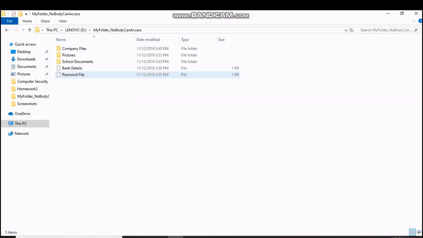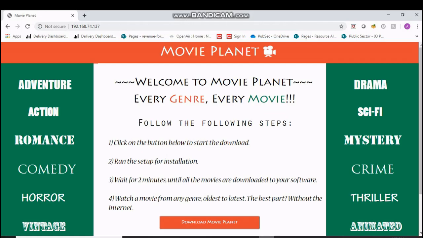And this folder contains all the sensitive information that a user has. So to access all these files, the attacker is going to trick the user into downloading an executable which will be infected by malicious code. And as soon as the user starts the installation, the attacker will have access to the user's system. Let's see how it happens. So the user is fond of movies and has found a website where one can download a software that allows for watching any movie on the desktop without the internet. The user, being innocent, downloads it, runs the setup, and waits for a couple of minutes as described by the website. While the user waits, the attacker will run the exploit and affect the user's system.